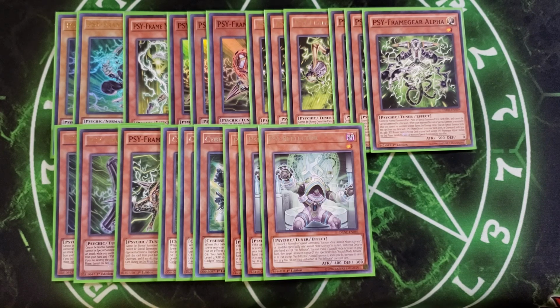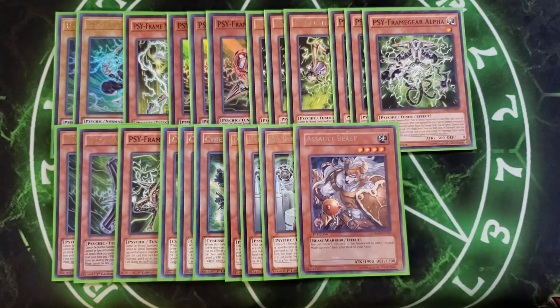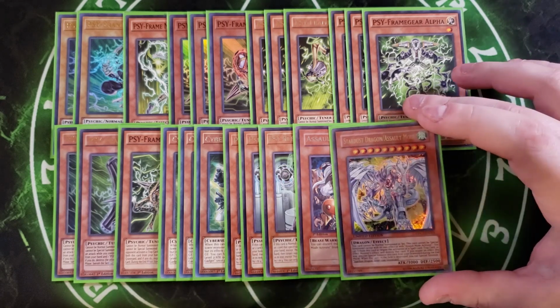You can increase it 1, 2, 3, or 4 levels, all the way up to 4 levels. Usually we increase it by 3, because the card that we're going to be summoning and adding off this card's effect is our Assault Beast, which has the ability that you can discard this card to add an Assault Mode Activate from your deck to your hand, which sets you up for a copy of your Psy-Reflector to be able to then summon out a crazy powerful boss monster for this deck, our Stardust Assault Mode.